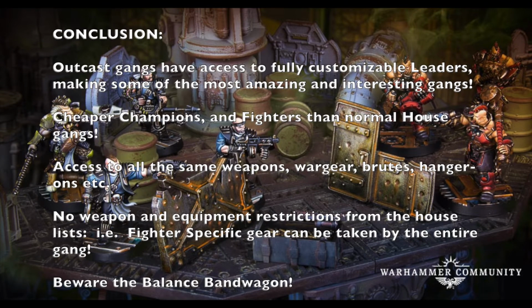Alright, so in conclusion, playing a House Outcast gang is one of the coolest gangs you could possibly play in Necromunda. Outcast gangs have more access to fully customizable leaders with either Dramatis Personae or custom leaders you build, making some of the most amazing and interesting gangs that are available to play in this gaming system. Not to mention, Outcast gangs also have cheaper champions and fighters than normal house gangs. But at the same time, you have access to all the same weapons, wargear, boots, and hangers-on that a house gang automatically comes with. Meanwhile, there are no weapon and equipment restrictions from the house list either, so whatever the house list has available to you, you can use that for all of your fighters, regardless if it's fighter-specific gear. It could be taken by your entire gang as well.